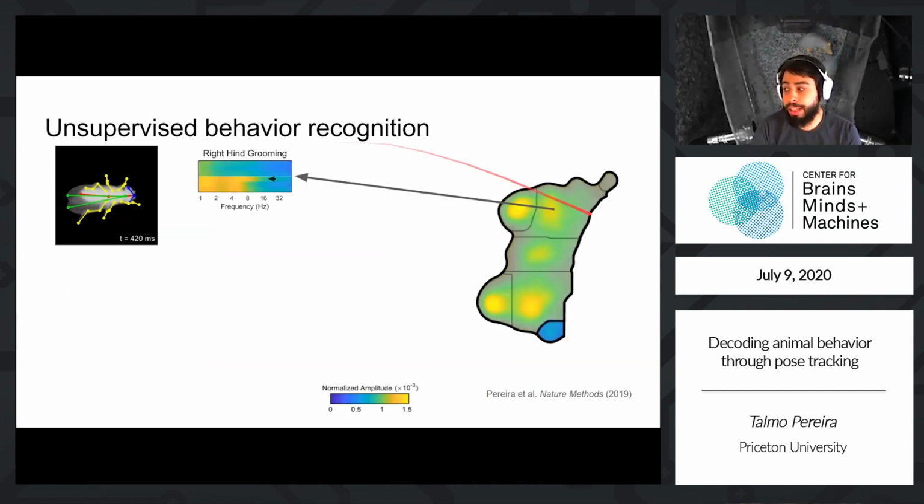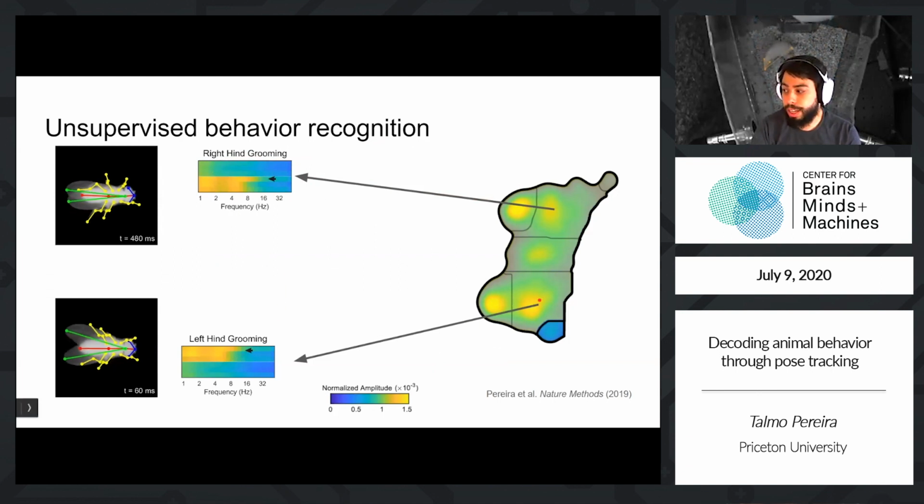And we can look at examples. So if we look at the adjacent cluster here, we find that this actually corresponds to hind grooming. And here you can see the tracking overlaid on an example bout sampled from this state. And these are the relevant rows of that feature vector. So what you can see is that for the right wings, for the right hind legs, we have a high power, and for the left ones, we do not.